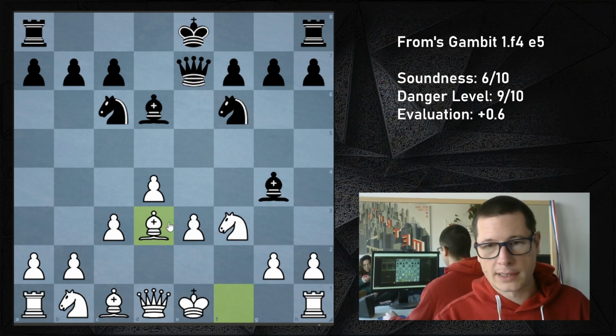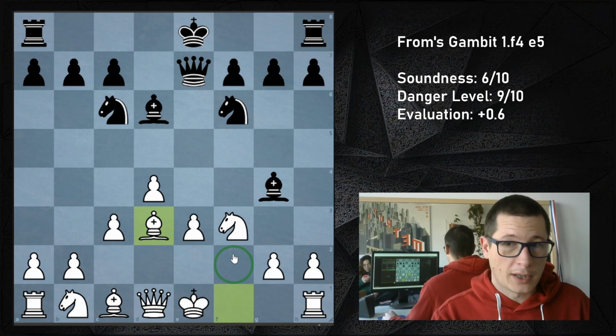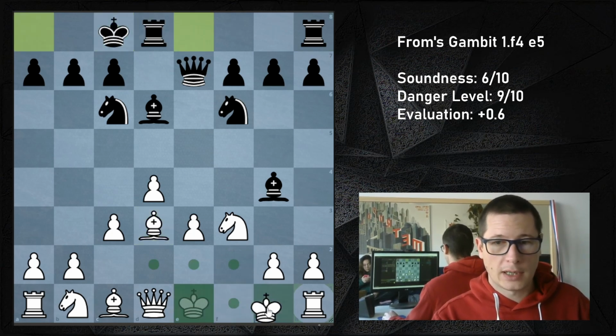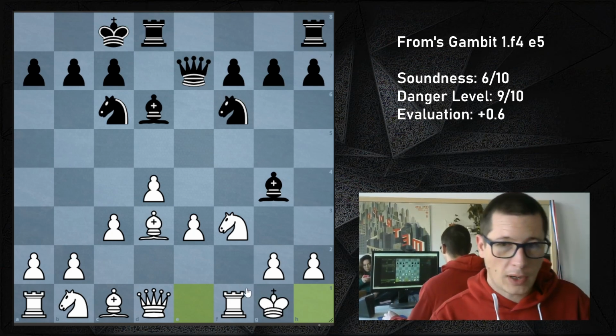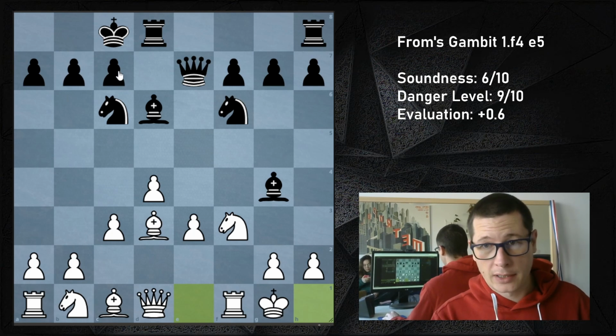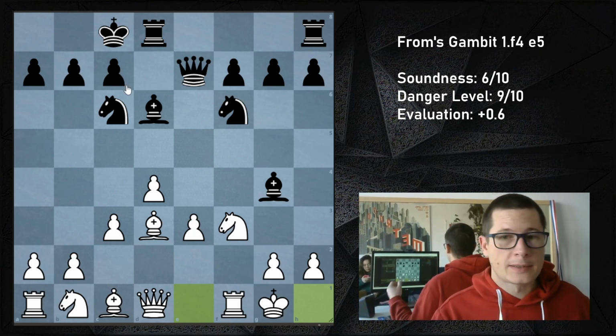This is the Collie system where you don't have an f-pawn, but I don't really care about my f-pawn if nothing's coming to h4. So for example, castles, who wouldn't take white here? I mean, we have e4, e5 to play for. Not that the black king is tremendously safe, so I like this.